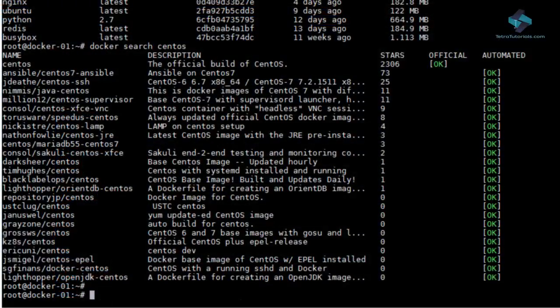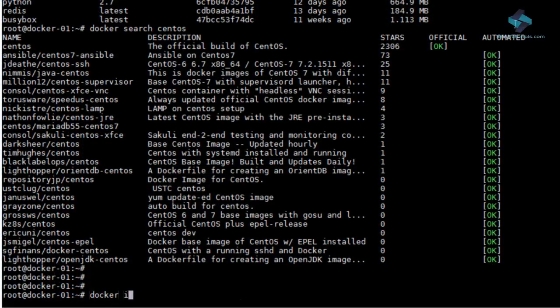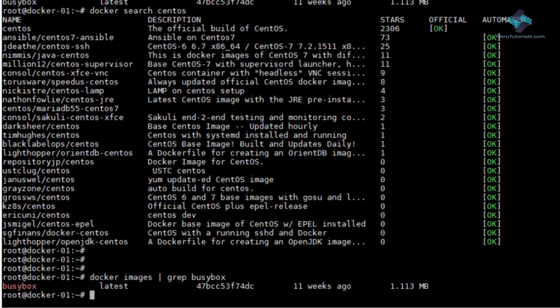Now, let's discuss the Docker run command before we move on to other components. Let's execute Docker images and grep busybox command. We've already verified that busybox is downloaded and available to us. Next, let's try to run this image by using the Docker run command. Docker run can start the process in the container and attach to the console for the process's standard input, output, and standard error. It can even pretend to be a TTY. This is what most command line executables expect, and pass along signals. We will also pass in a few extra parameters to our command.